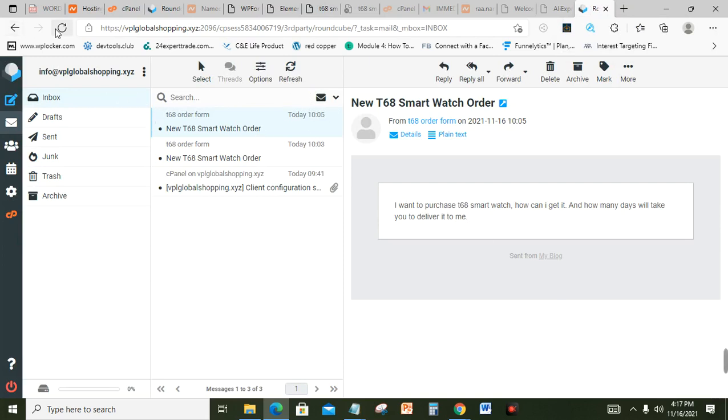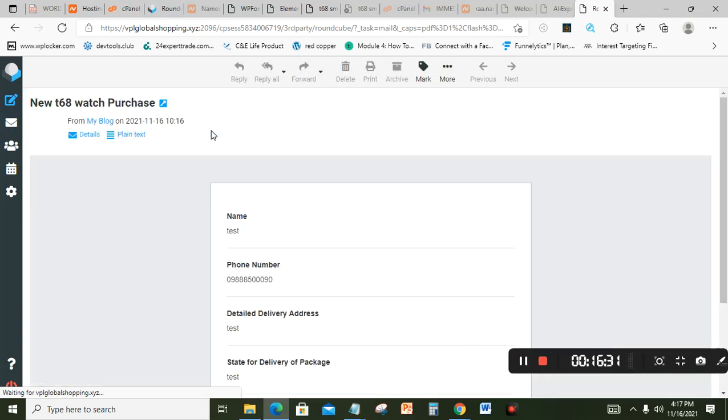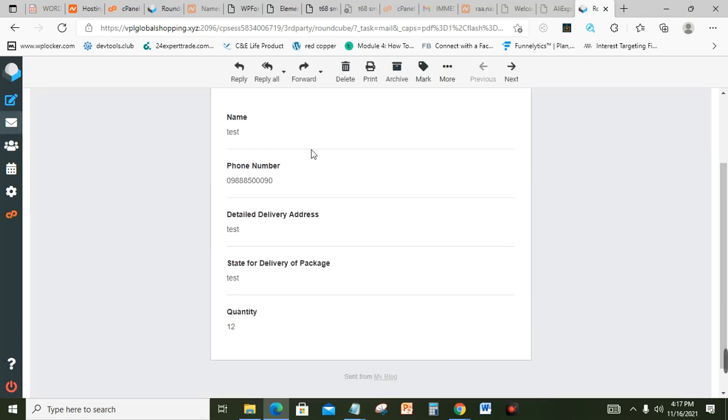Let's reload. Now there you go. So this is the new email that has arrived. So open that and then you can see the details of your form which you just completed right there.